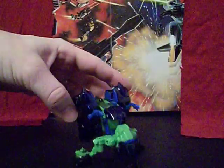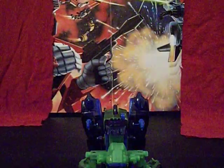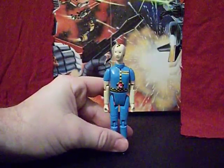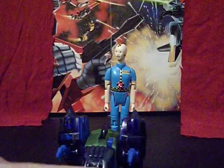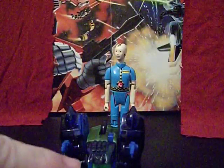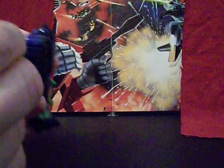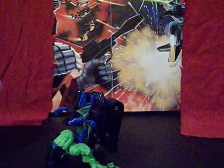He's a nifty little drill thing. One thing he does do — I showed you that buzzsaw — that actually fires, and you can do this in either mode. Let's bring out everybody's favorite Canadian crash-test dummy. He's got a little button right about there, so you just aim him where you want, and a buzzsaw of death ejects from his rear end — which is a sentence I never thought I'd have to say. Here's the buzzsaw — looks very nice. It's got this little peg here, so it plugs back in. Because of how it plugs in, the saw is immobile and won't spin around, which is a little unfortunate.